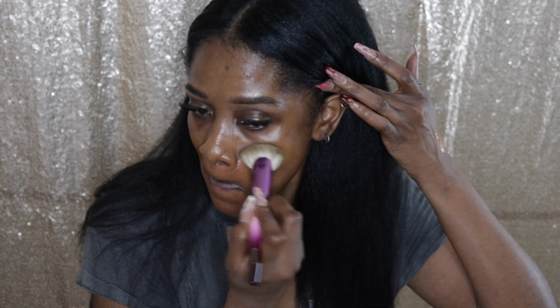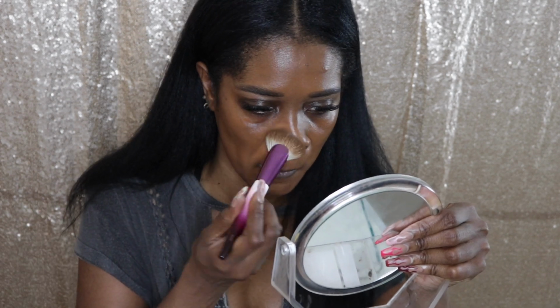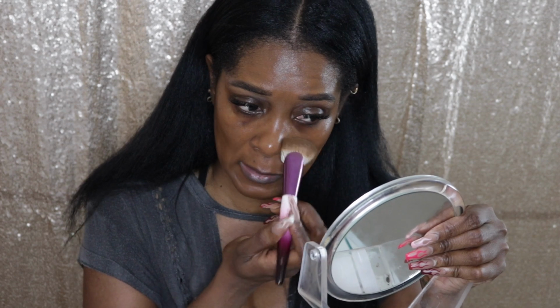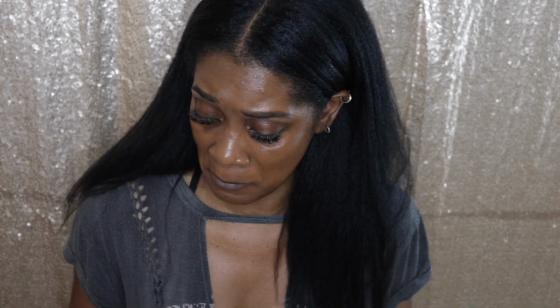All right, so what do you guys think? I'm impressed with this as a foundation brush because it didn't leave any streaks at all. I'm looking in my magnifying mirror and there are no streaks. I am super surprised. Wow. Because I'm used to putting my foundation on with my sponge. This did an amazing job at not leaving any streaks.